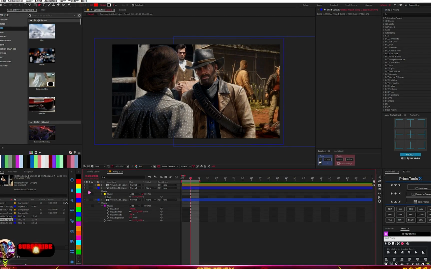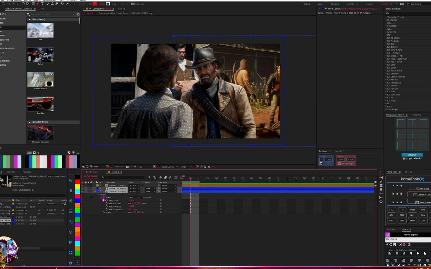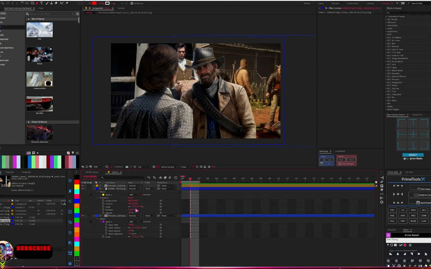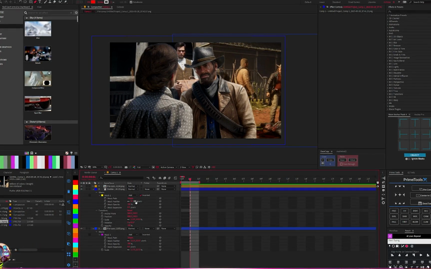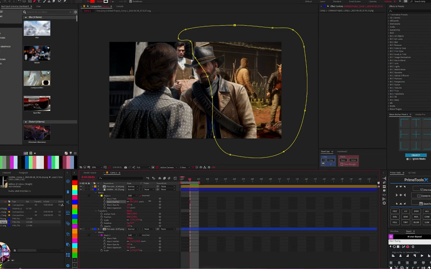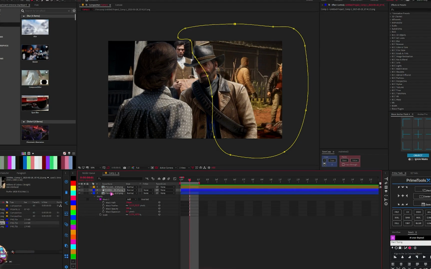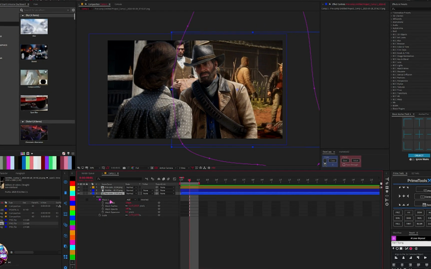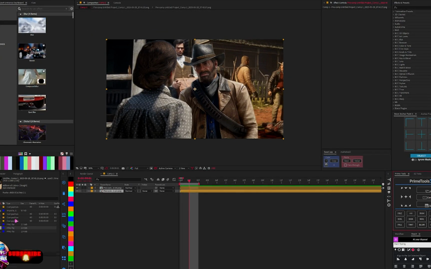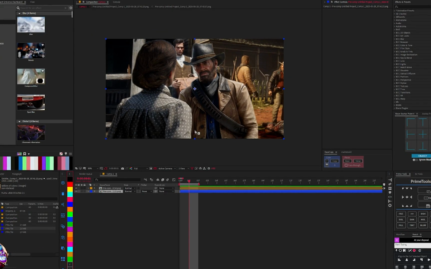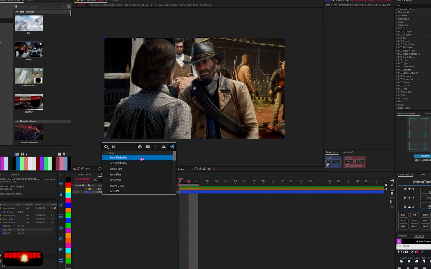So now all we have to do is just pre-compose both backgrounds. So I like everything. Let's add some little feathering to this. So add some little feathering, and now all we have to do is just pre-compose. So pre-compose, and we're going to call it background. So let me change the color. So here's the background here, and all we have to do now is add lens distortion.